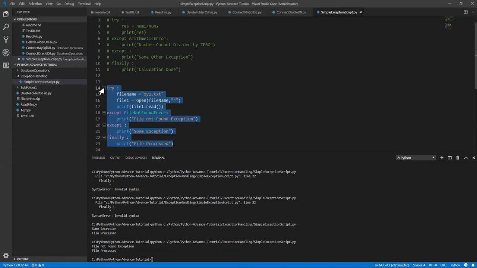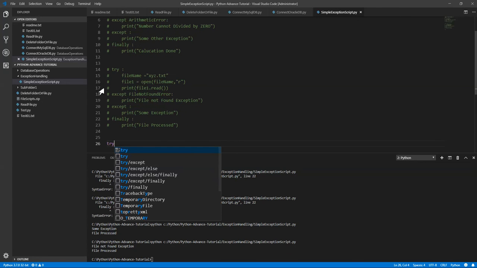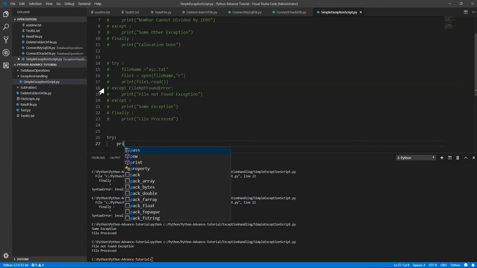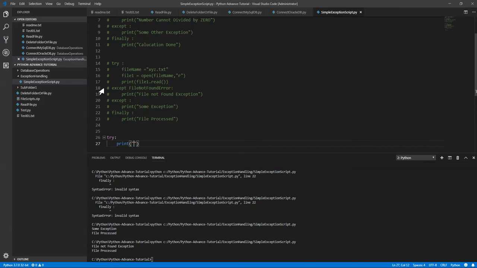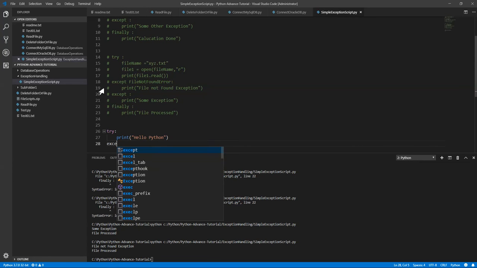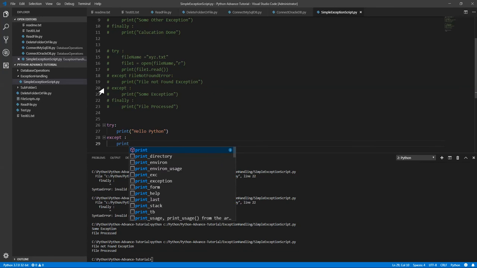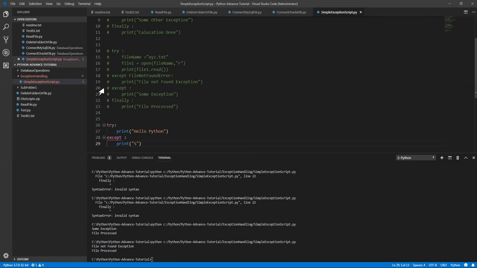Can you try that? Yeah, let's try that. Let's comment this out and create a simple program. Try: print hello Python. There's no possibility of error here. Let's handle the exception here: print some exception.